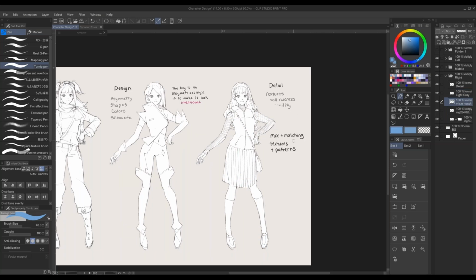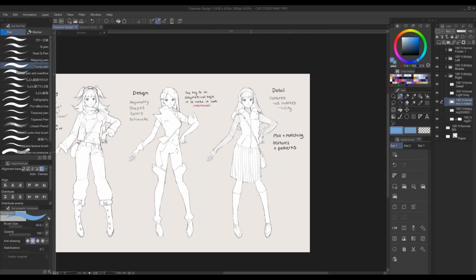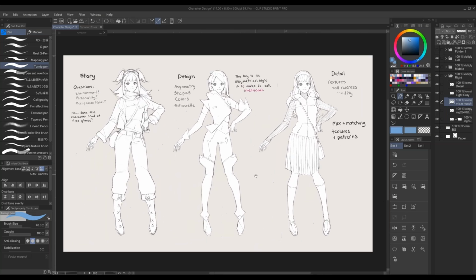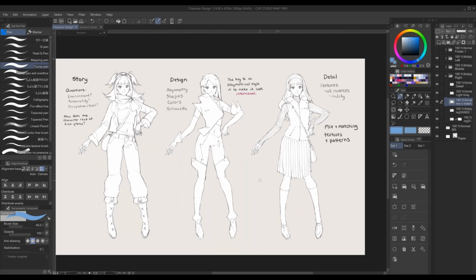Yeah, so here I wrote mix and matching textures and patterns. And this could be said for all of these. I think it's really fun if you are doing character designs to mix and match different things, or at least consider the textures and the patterns when doing a character design. I know a lot of the times we focus on the colors and maybe the shapes of the clothing. Silhouette is very important too, where you see the different edges. Maybe the top is really big, but the bottoms are really tight, or vice versa. That's a common thing with fashion in general. But consider textures and patterns as well. That could really make your design stand out if that's something you're looking for.